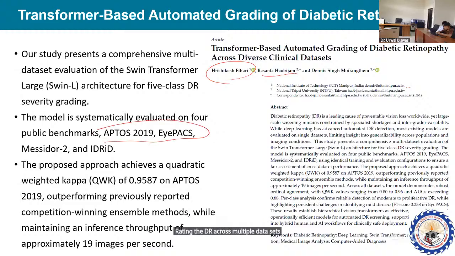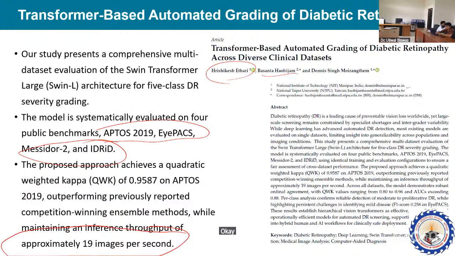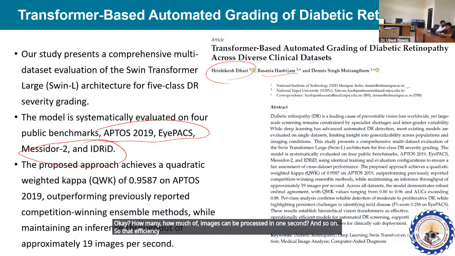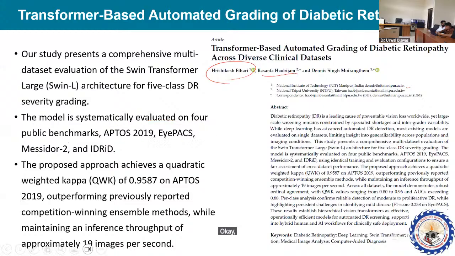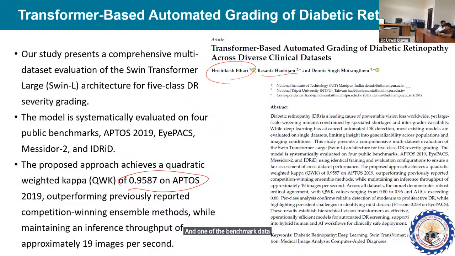As I mentioned earlier, these 4 data sets, and another thing that we are looking into is increasing the throughput, how many images can be processed in 1 second, so that there is efficiency in terms of computation as well as performance. Our approach was using the Swin Large transformer, and with that we have been able to achieve a QWK score of 0.95, which is quite good, on one of the benchmark data sets.